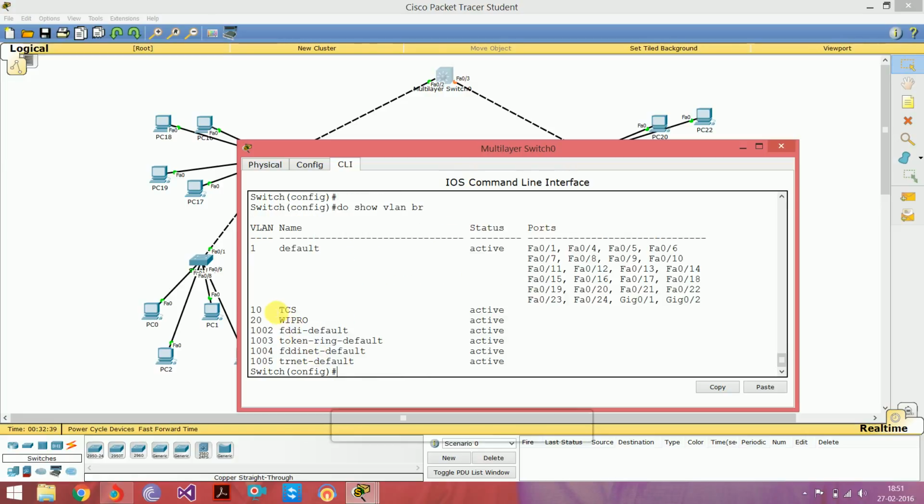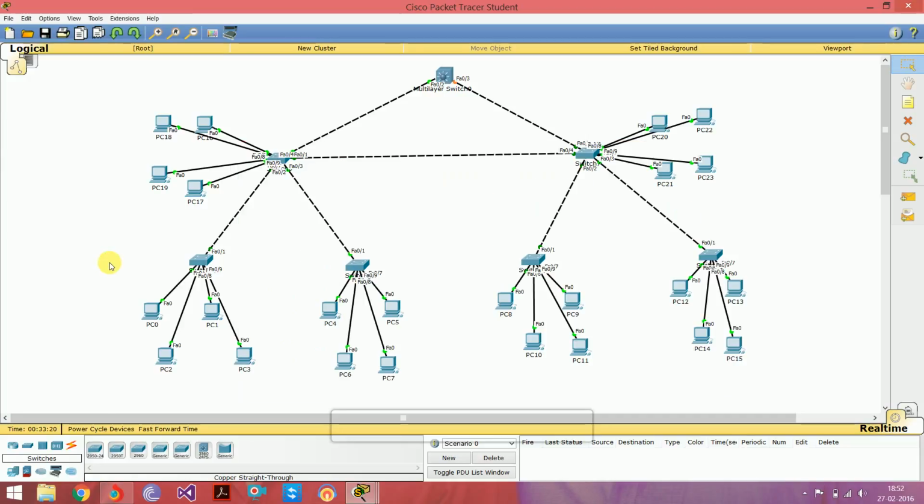You can see the created VLANs, that is VLAN 10 and its name is TCS, and VLAN 20 and its name is Wipro, and these two are at status active. Next we are going to give the access permission. In each switch there are 4 hosts. 2 hosts will be pinging with VLAN 10 and 2 hosts with VLAN 20.